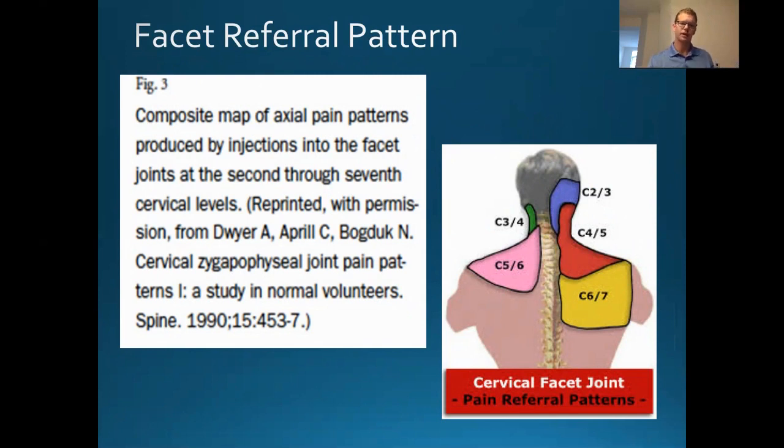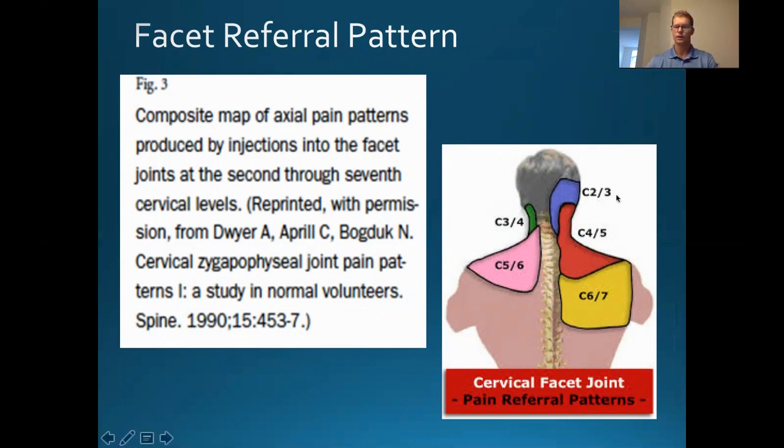If the facet joint is the involved structure, so if it's articular in nature, it may have a specific referral pattern. So let's say you're doing your joint mobility assessment, which Chris has great videos on down in the cervical examination and assessment portion. You're doing that and you notice decreased mobility in the C5, C6 region. Their referral pattern may be this if it's facet joint related.